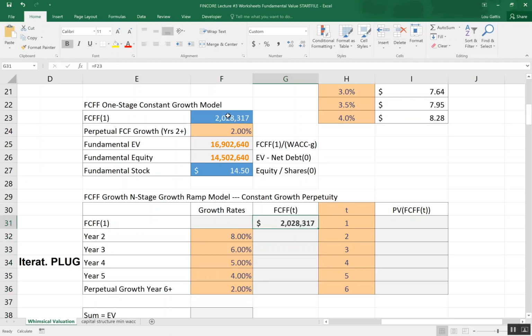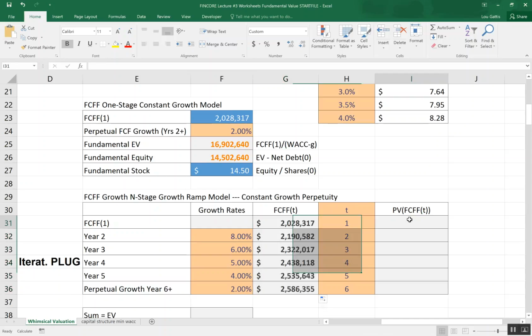What I can then do is create a growth ramp. I'll get from last year's growth of about 10 down to 2, and I'll just do it based on my judgment that it'll go down 2% a year. So in other words, that cash flow grows by 1 plus that growth rate. And then that continues until I get to the point where it's only growing at 2%, and then we can say it grows at 2% forever. So these are now my free cash flow estimates for the next 5 years.